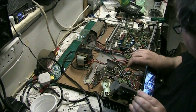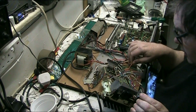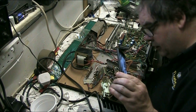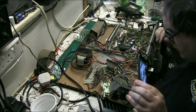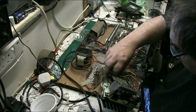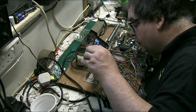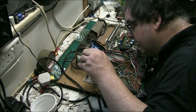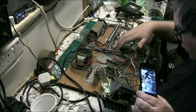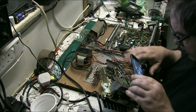Got an orange one here. Don't know where the fuck that goes. But that's not a great issue. Right. That can be dealt with. See, I need to get the mechanism as free off as I can. I need to disconnect the motor as well. The motor is soldered on down there, buried. Of course it would be, wouldn't it? But there again, I could always undo the motor from here if I wanted and leave it on the shaft, leave it on the board, leave it actually wired up and put the belt back on later. Could always do that, that's not a great issue.